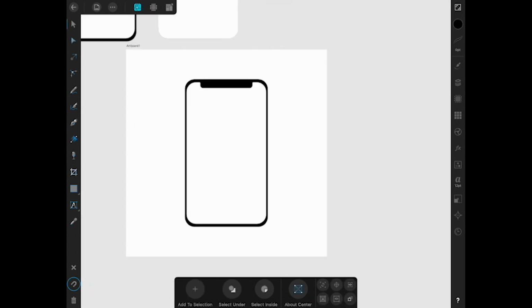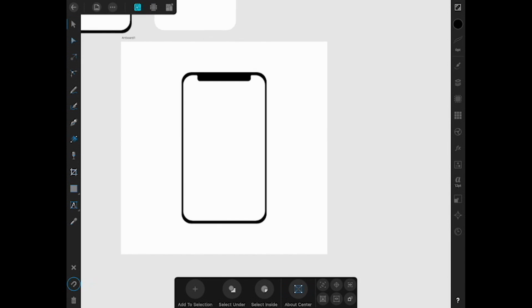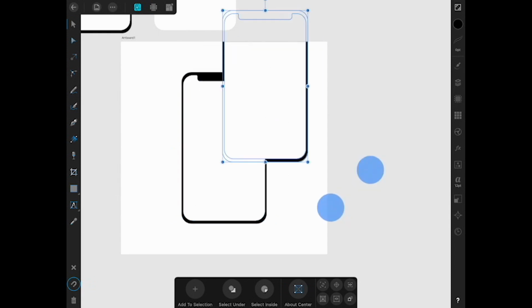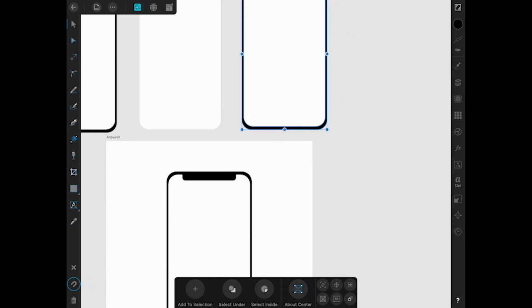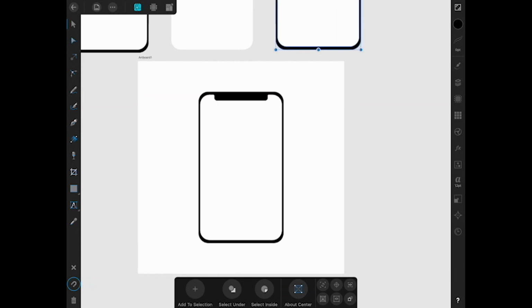Zoom out here, look at our icon. Okay, let's go ahead and select all of that again, because remember, we are iterating. So we're just going to hold down two fingers on the screen and duplicate that off artboard. If you watch very much of my videos, you will see that I do this duplicating thing all the time, because I always want to have iterations to go back to. Some people want to delete whatever they don't like, then they'll just delete old versions, or they'll be like, well, I'm not ever going to use that again, and then they don't have that later if they need it. So it's always better to have it than to not have it.